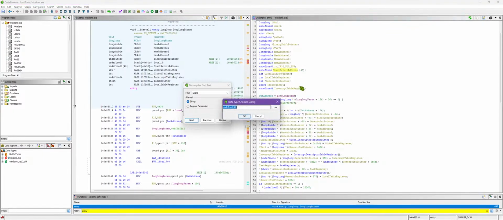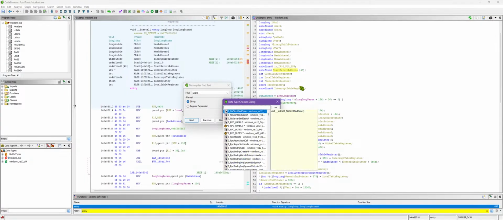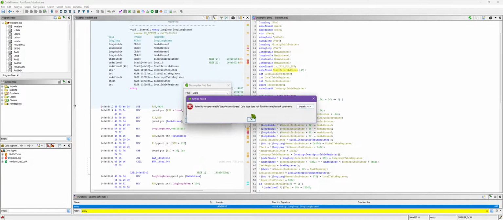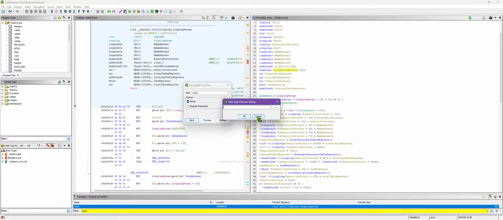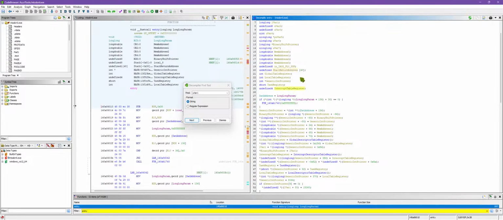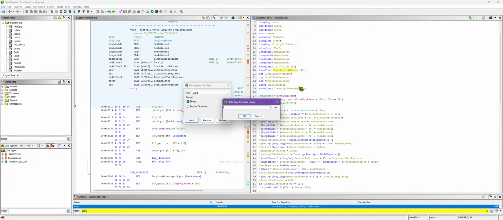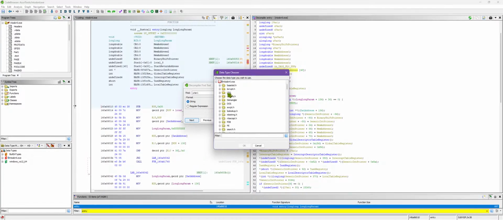So, let's make this an int. Make this an int 48. Oh, it does not like that. Okay. Undefined 48. What if I just made it an int? Okay, so it's obviously something. So if I was to retype and do 48, nothing comes to mind. Okay, here we are.